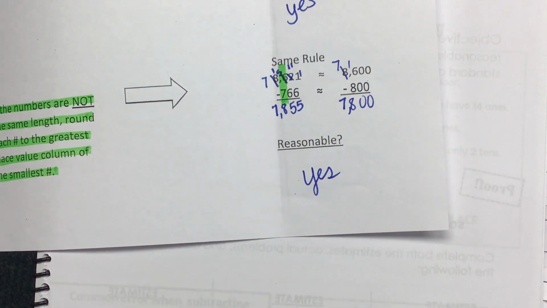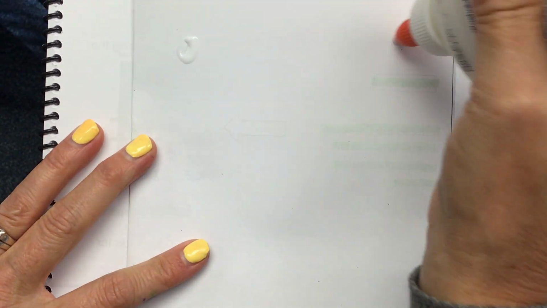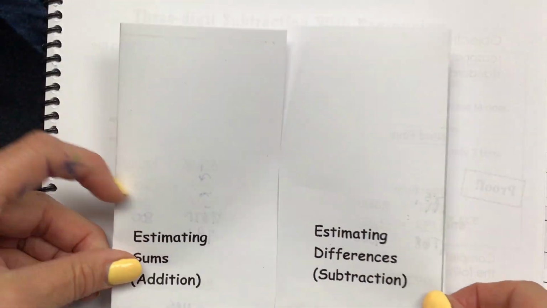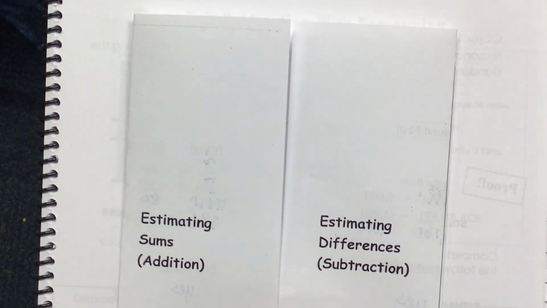Okay, once you have that written in there, just take a couple of dots of glue. You need about 4 dots of glue. That is it. Don't put them right on the edge. Bring them in just a tad. Okay, and glue it down on page 36. No one should have messy glue. 4 dots of glue.